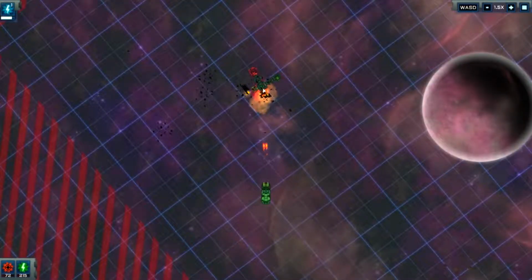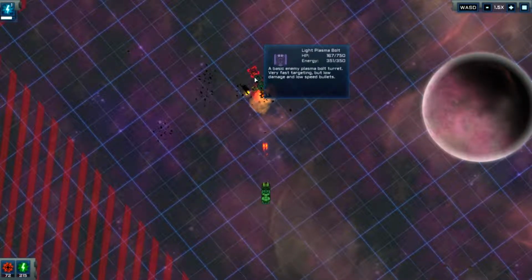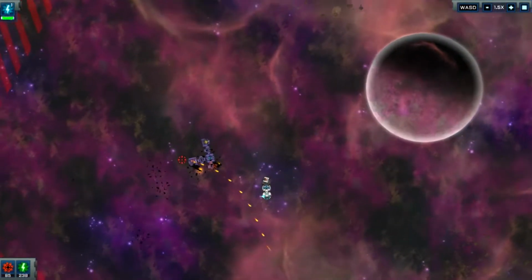Right, you can see their headquarters, 750 hit points. Point defense gun, light plasma bolts, all those things. Well, let's move out of there a little bit. Go one.